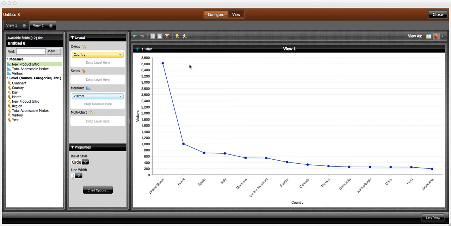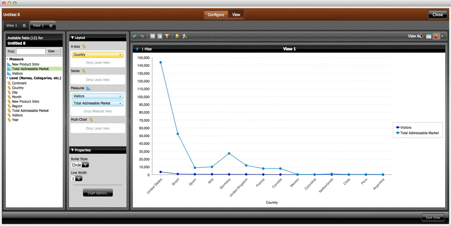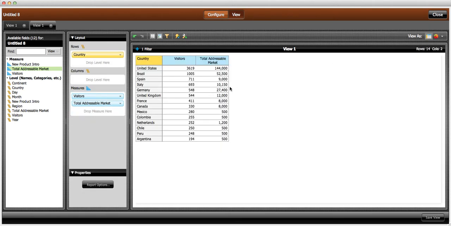So now let's look at how the decision process is enhanced by linking in additional data sources. In this example, I am pulling in marketing data from my internal marketing systems. In the data, I have 2 measures: total addressable market, which is the total number of potential users of my product, and the new product introduction cost, which is the cost to introduce and launch a product in each country. I now drag total addressable market into my view and switch to a table. I can begin to see how the number of hits relates to the total market size for these regions.